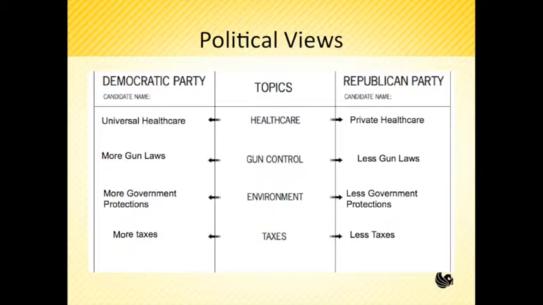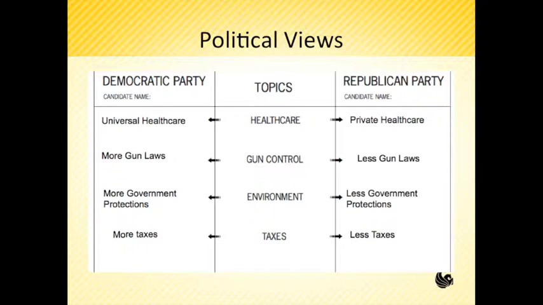The Democratic Party wants more gun control laws. They believe that the people do not need to have as much access to guns, so they would want more laws and restrictions to keep the citizens from getting access to guns. The Republican Party would want less gun control laws. They believe in the Second Amendment, which states that the citizen has the right to bear arms. So they believe that this means any type of arms. So they would want less government regulation on weapons as a way to protect themselves on their property.